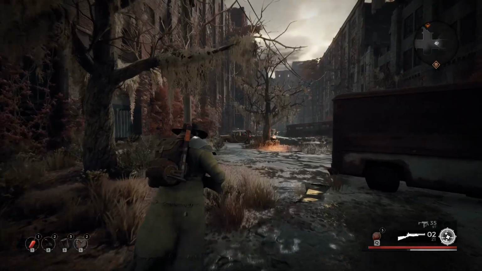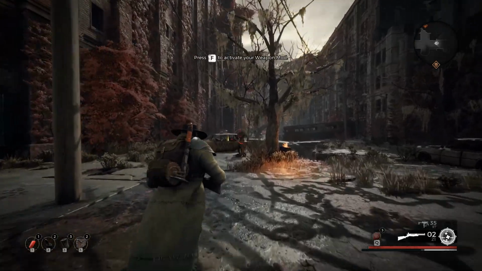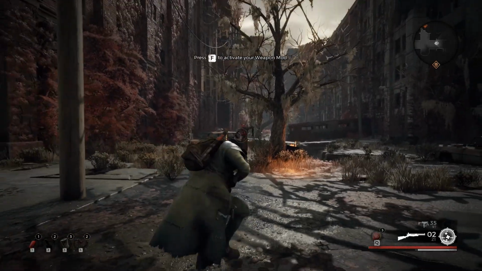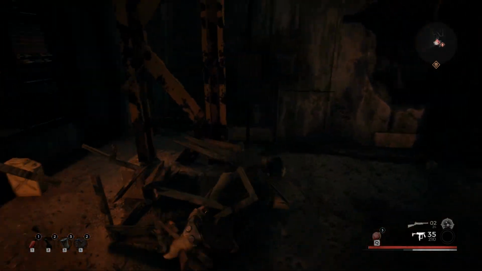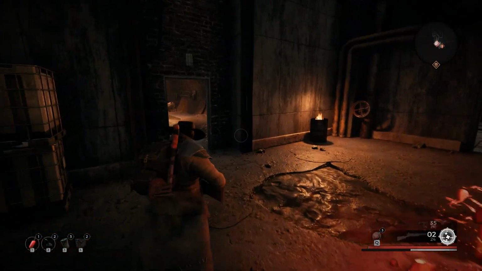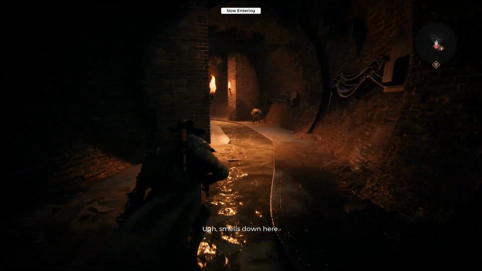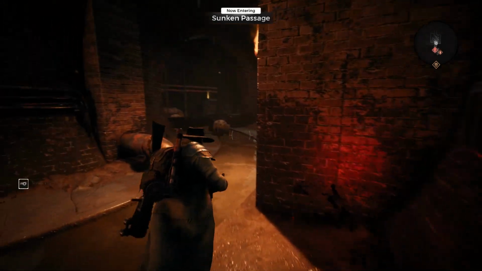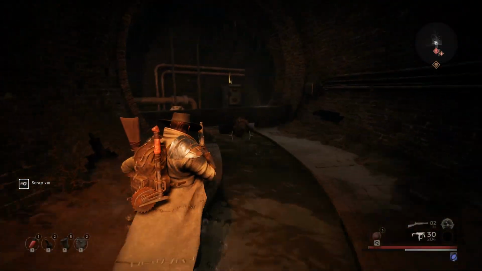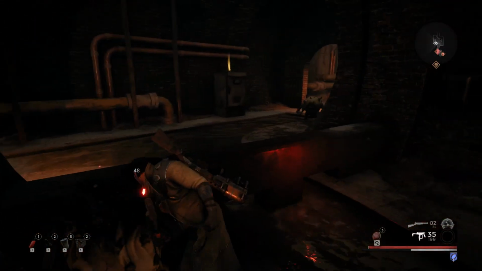The world is pretty unforgiving in Remnant. Make sure to take time throughout your travels to practice dodging all of the enemy attacks and getting used to their patterns. Once you make your way a little farther through Earth, you will definitely come across more dungeons. This one right here, Sunken Passage, is pretty similar to the one we just did. You want to take care of all the small enemies as you make your way through.